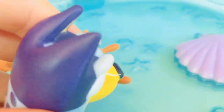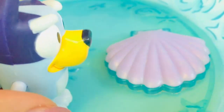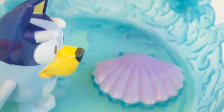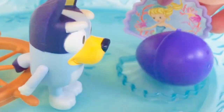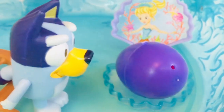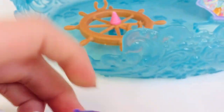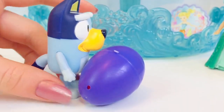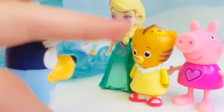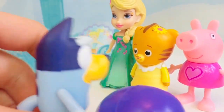What about if we open this up? It might be in there — let's check. Bluey, it is in here! Let's open it up further. Why don't we go show it to Elsa, Baby Margaret, and Peppa? Look guys, I found mine! That's great — now we just need to find ours. We'll open all ours up at the end.